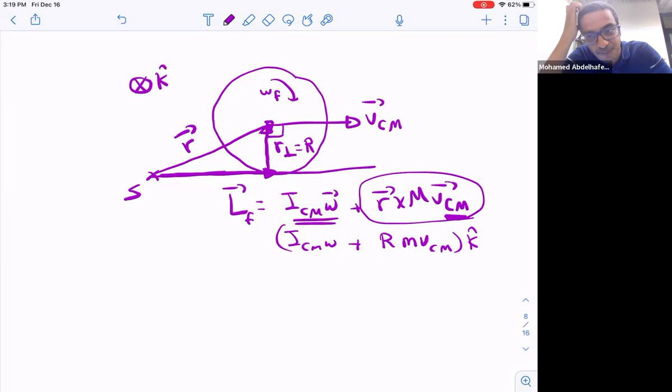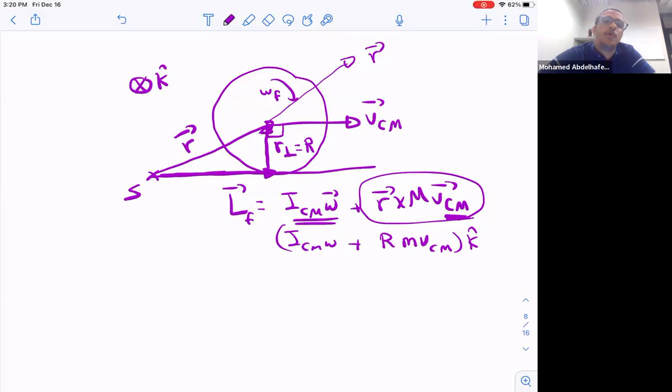I don't know if that answers your question, but R cross M V here, I try to avoid cross products a little bit, because if you want to do it mathematically with your hand, you need to put the vectors tail to tail. Like this is a vector R, there's a vector V, and going from R to V is clockwise. That's one way to do cross products, R cross V. You put your hand with R and rotate it towards the second vector V, and that crosses into the page, so it's positive. So I try to avoid thinking about cross products much.